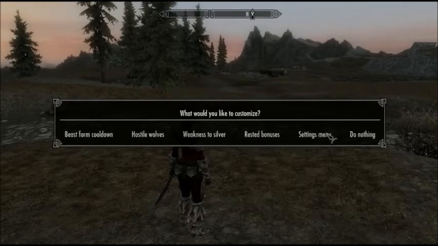Now, Werewolf Mastery and Moonlight Tells are compatible. You would need to download the compatible version of Moonlight Tells in order to keep both. The authors included specific instructions on how to do that.